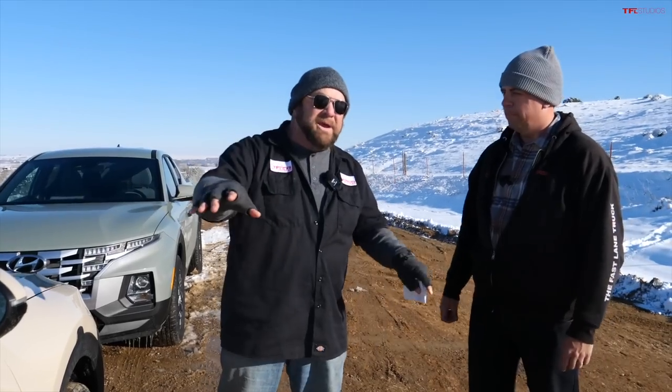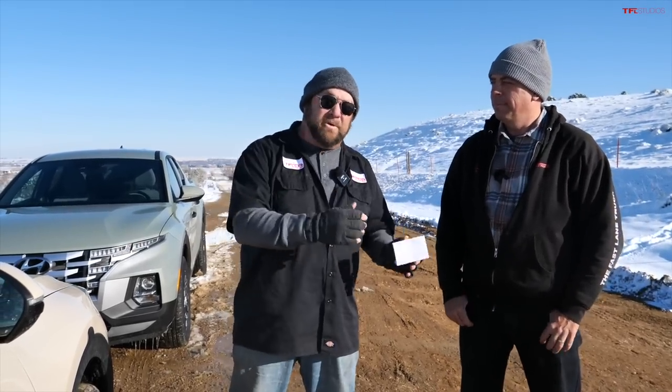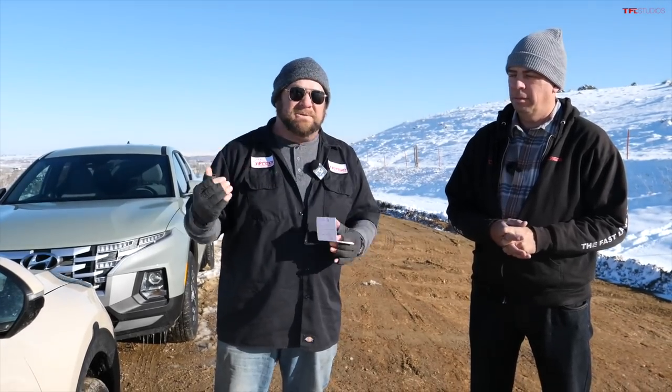Now, I know you guys are asking about, what about the Ford Maverick? Nobody cares. No. The Ford Maverick does compete with this vehicle, but I think they're very different. The Ford is a little bit more truckish. This is a little more car-ish. And I think that's a fair thing to say. I think so. The interior comfort in these, I believe, is superior. But they're very different in terms of their feel and the type of people they appeal to.